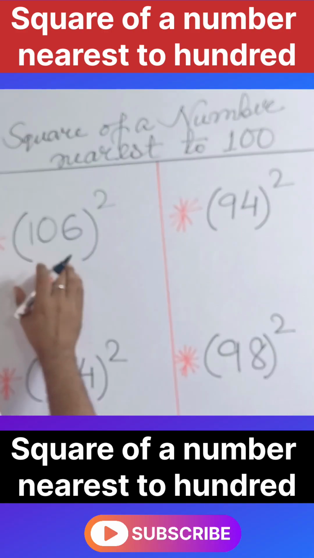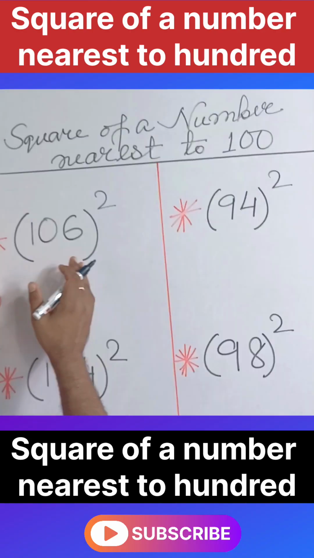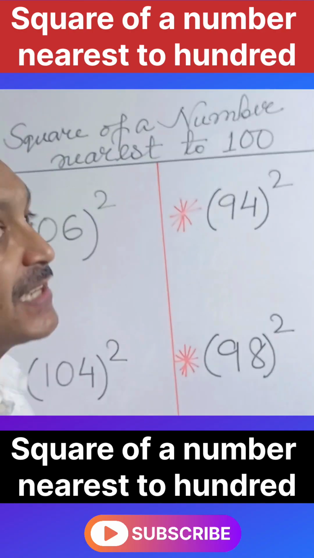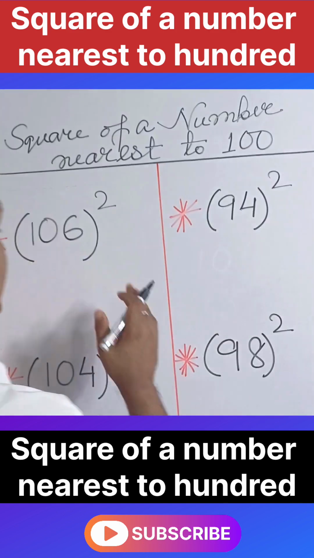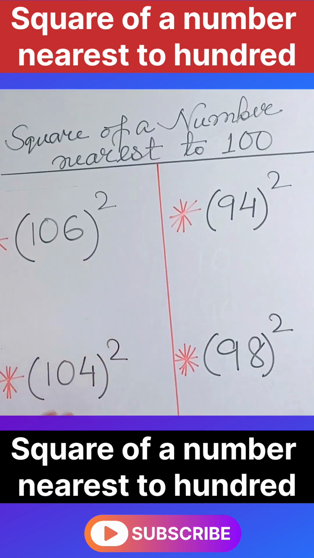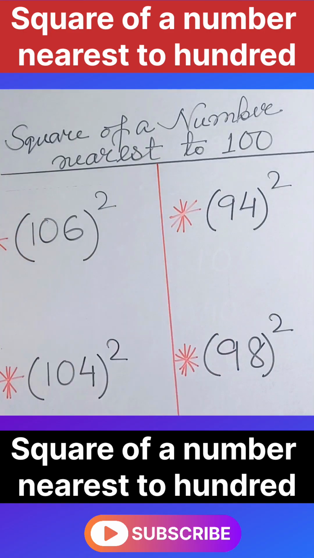Actually, in the normal method, if I am going to multiply a 3-digit number to take the square, it will take a long time and there is a chance of making a mistake. But in this video, I'll show you a trick so that you can easily find the solutions without calculations. Now have a look at how we get the trick.